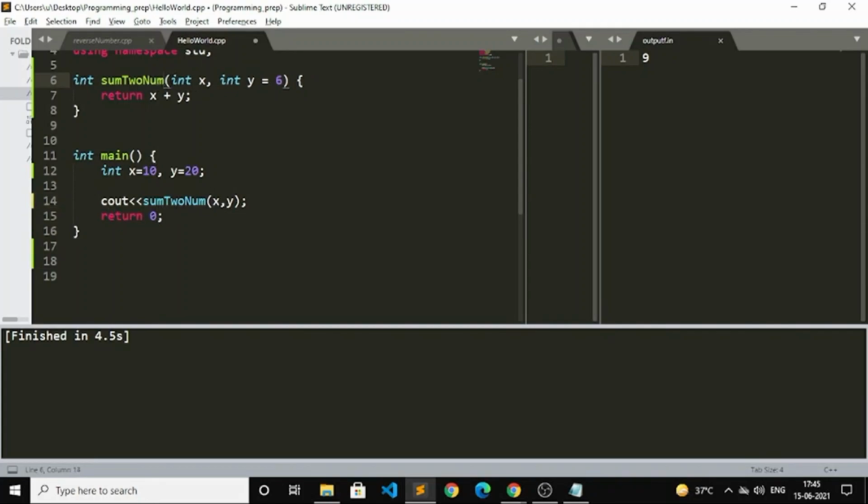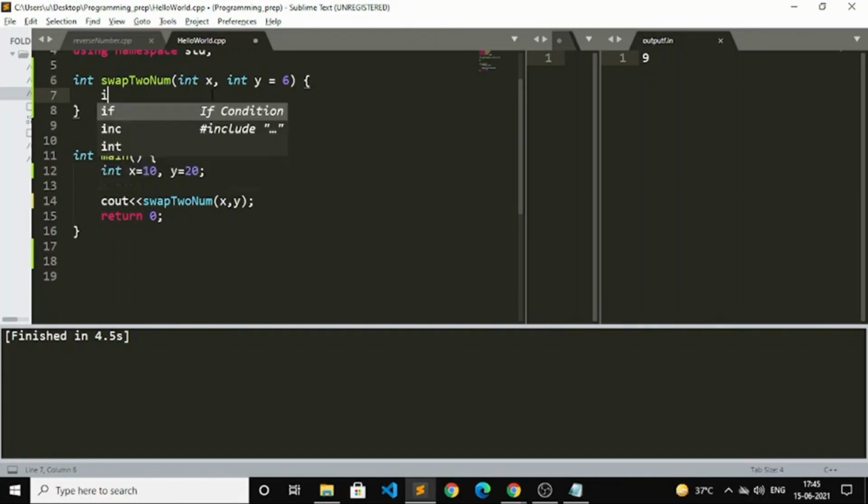I will just write swap 2 number. Okay. And here also I will change. This is another form you can work on.